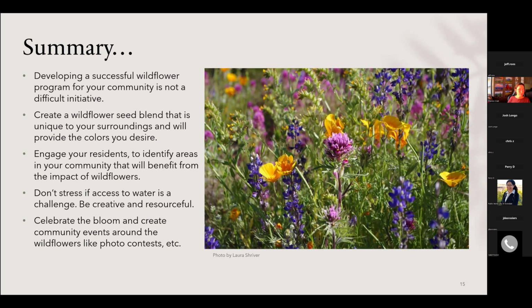And the team that I have, our wildflower team that casts the seeds and sows the seeds, take a lot of pride in that. So they look forward to it. And then the rest of our teams love doing the maintenance and being out in the wildflowers. It's neat because residents will stop and take photographs, and a lot of times they'll take photographs with the guys. So great opportunity to get your team and residents involved and engaged in probably one of the biggest assets in any community, which is the landscape.